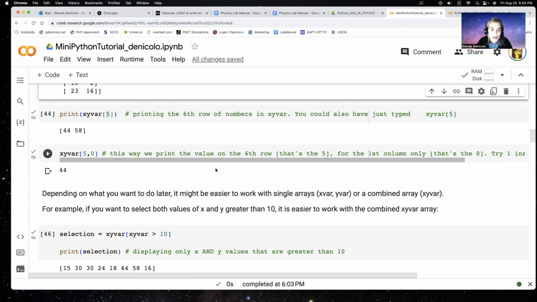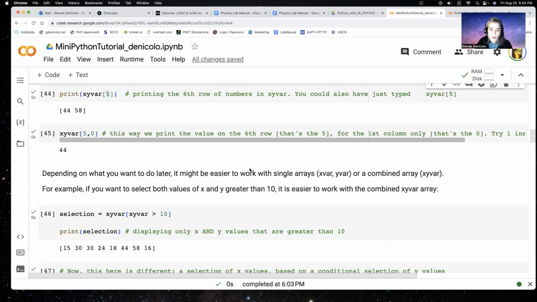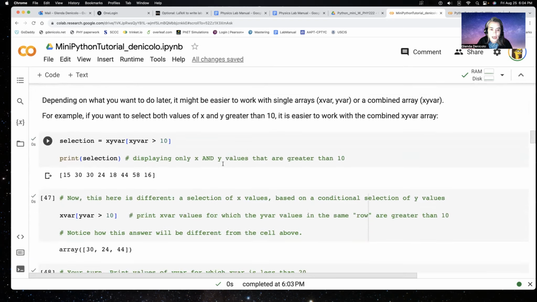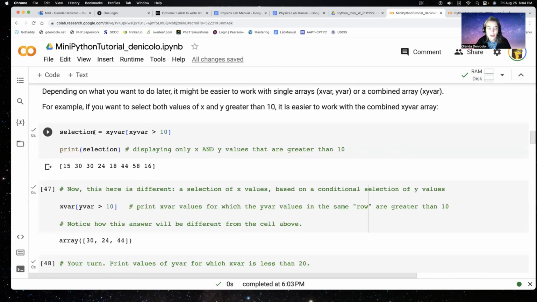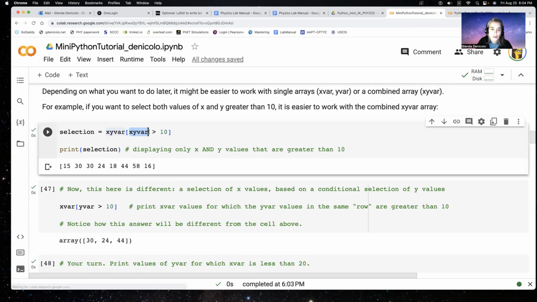All right, and as you go through the notebook, there are more things you can do to do selections. So for instance, if I want to now create a sub-array that is a selection of just some parts, I want just the parts of the array that have a value greater than 10, right? So I will create a selection of just values that are greater than 10 inside this array.